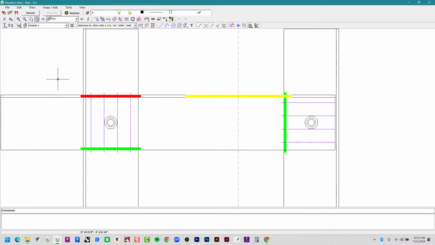Okay, so the red line means that this horizontal piece that runs left and right, this red area here, is a big hole that will allow this stick, which runs vertically, to traverse through it. That's how they connect. To get this piece to go all the way through this piece, there must be a hole. That's what this red line represents. This is a hole in the web of the stud.